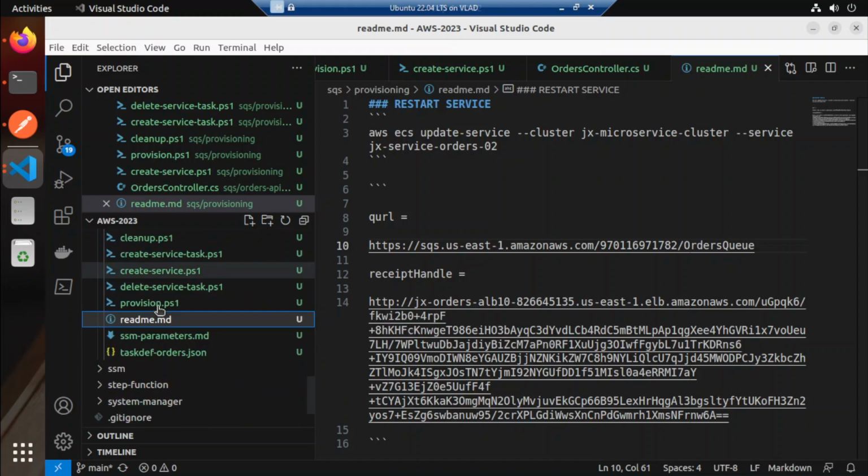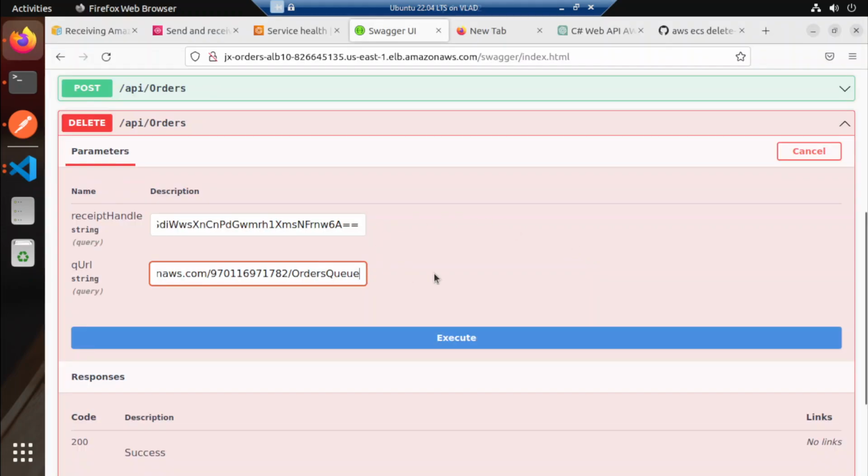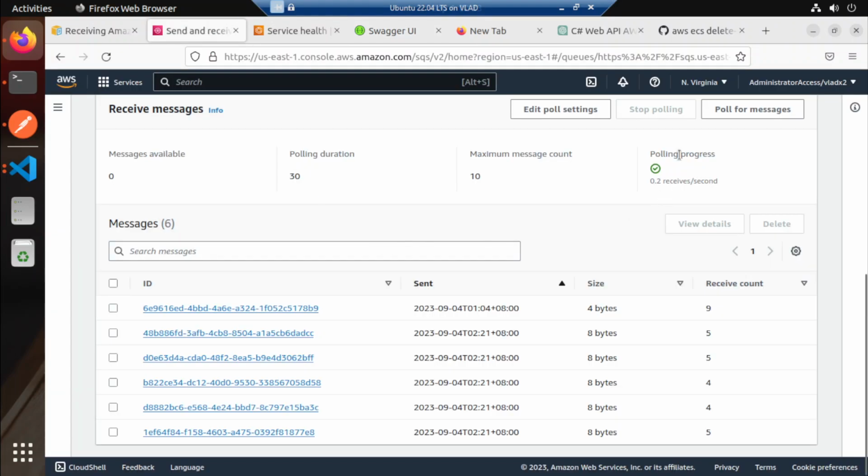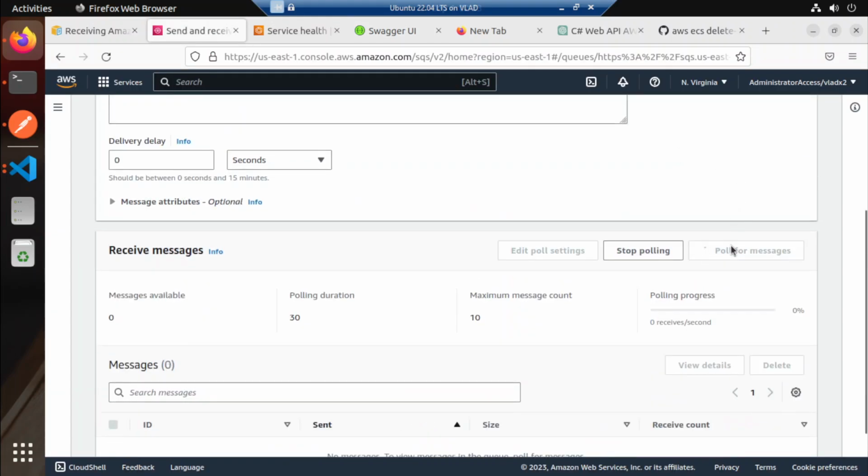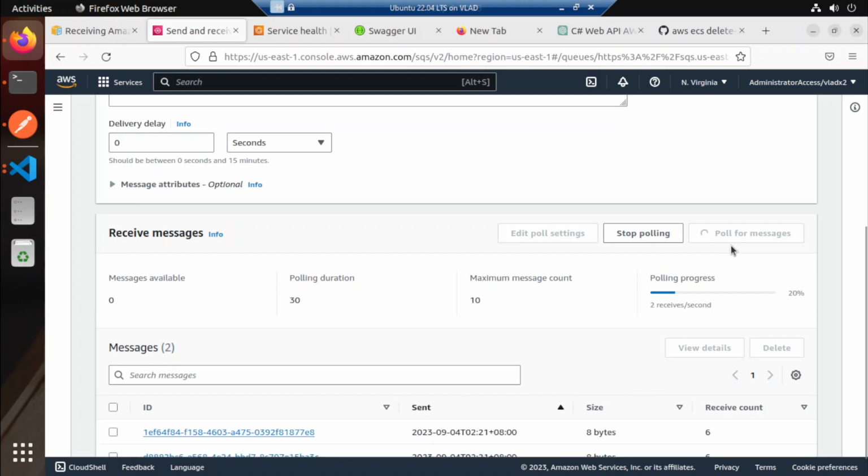Where's the readme here? Yeah, so the queue URL is here, and let's check here. Let's pull messages.